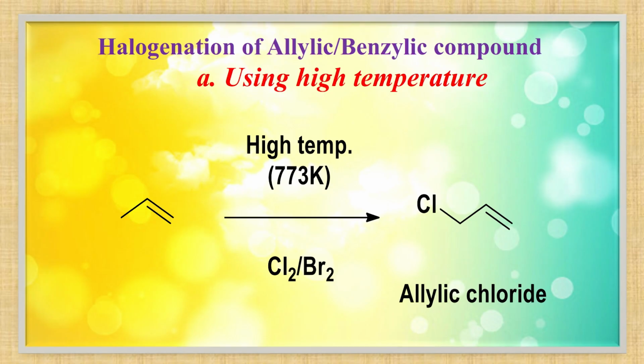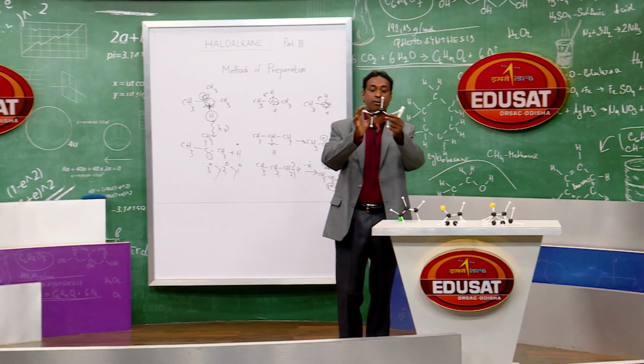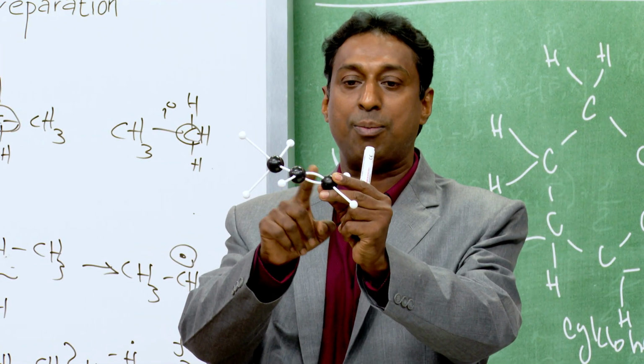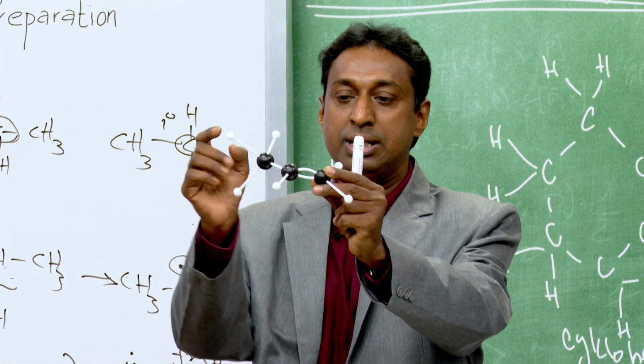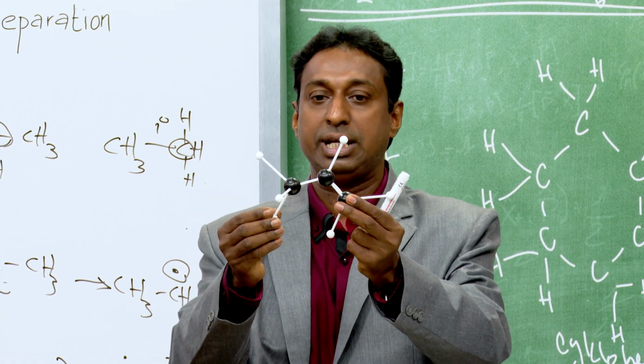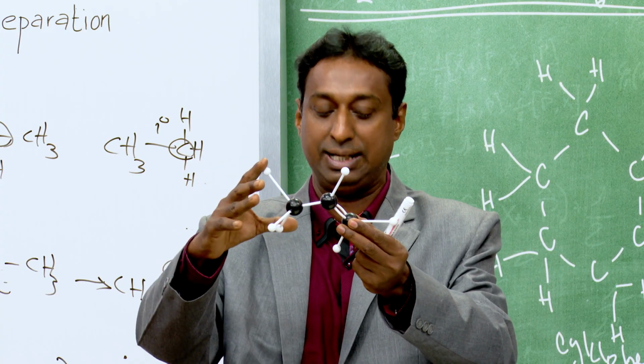Look at this one. This one is called allylic bromination, or sometimes called the replacement of hydrogen from allyl carbon. Look at the model. See, this is your allyl, this is one allylic carbon, and I have just shown the compound. This is called propene compound: carbon, double bond carbon and single bond carbon. This is called propene, and you see this carbon, this is called the allylic hydrogen. These three hydrogens are called allylic hydrogen.